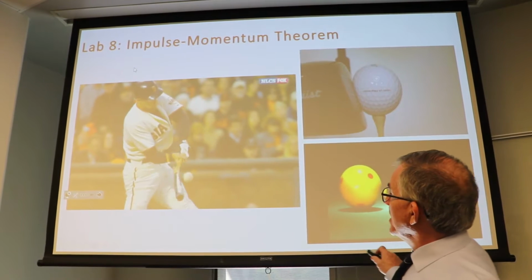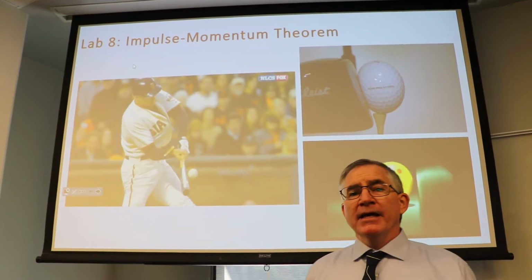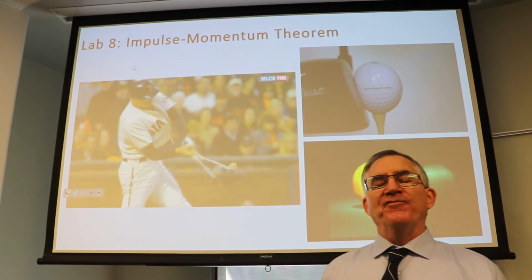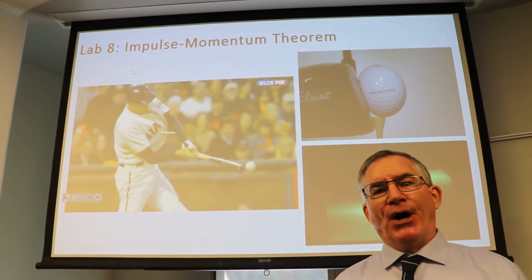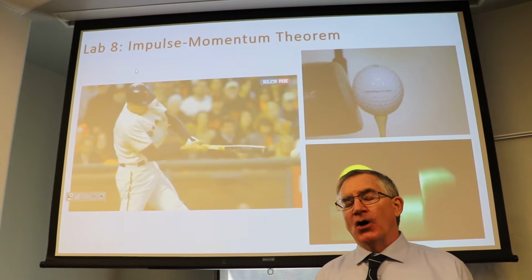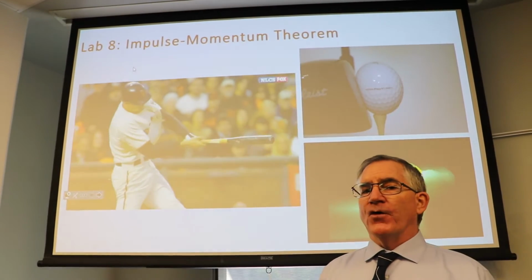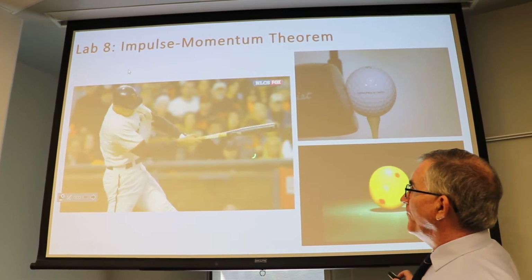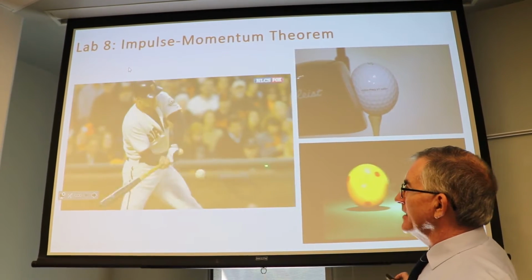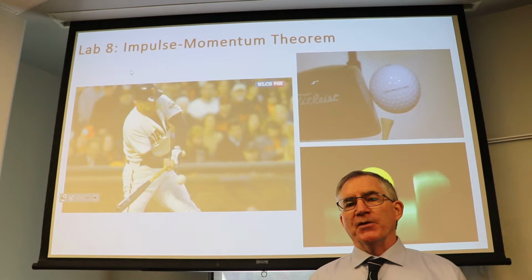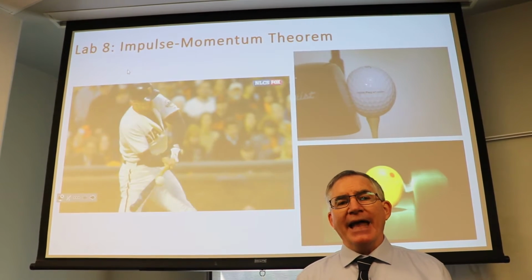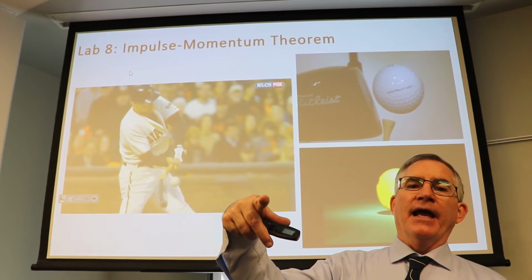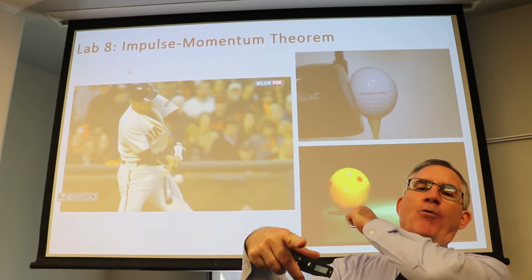But anyway, what's happening is you see the ball's coming in, and the bat puts a big whopping force on it. So, force of bat on ball. Well, you know, from Newton's third law, for every force, there's an equal and opposite force. By the way, it's a normal force of the bat acting on the ball, and the normal force of the ball acting on the bat. So the ball gets stopped moving this way and forced to move that way.